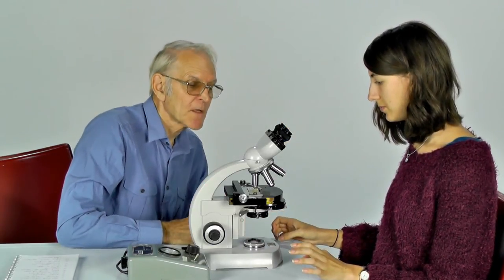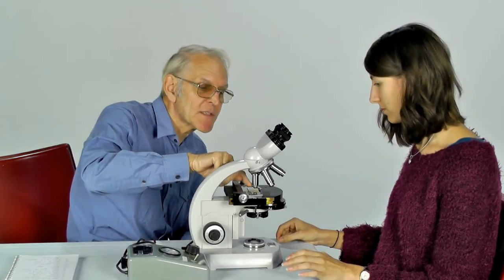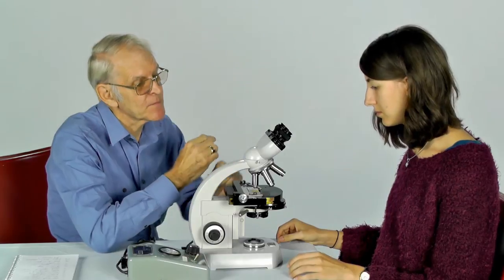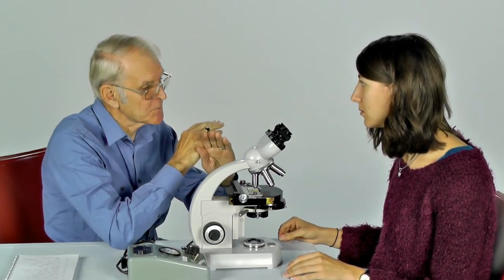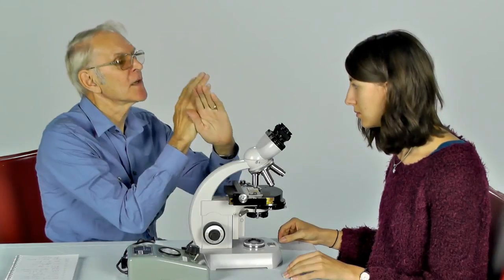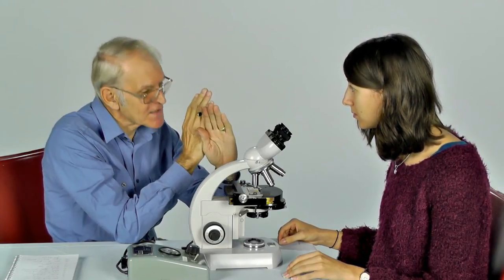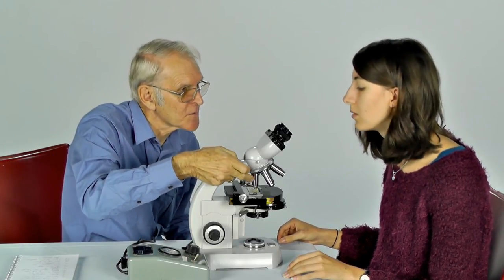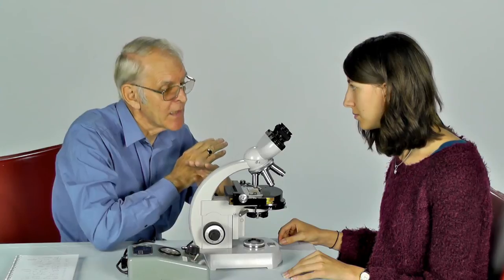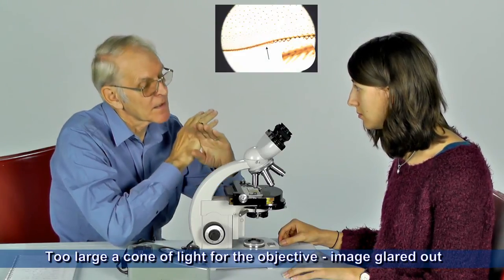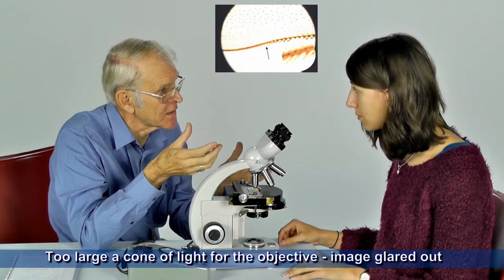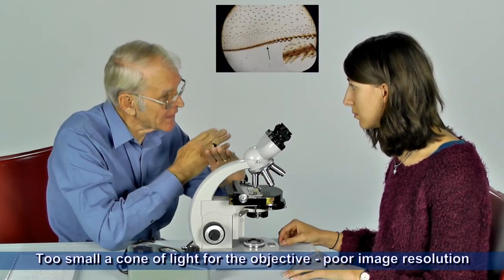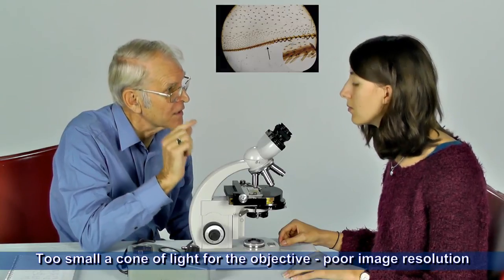Finally, we're going to try to match the size of the cone of light that's coming from the specimen to the front element of the objective lens so that it just nearly fills the objective lens. If we have too large a cone, we should get a lot of surplus light which will degrade the image. If we get a cone which is not big enough, then we won't see the detail properly.